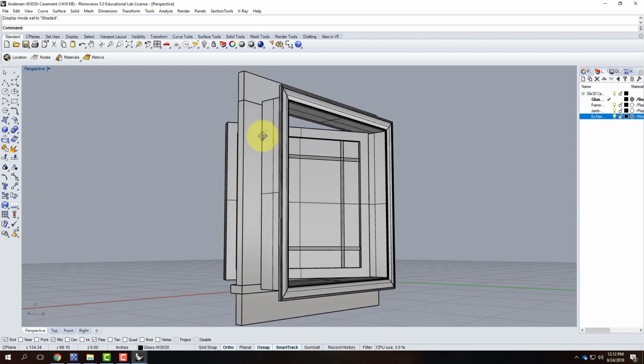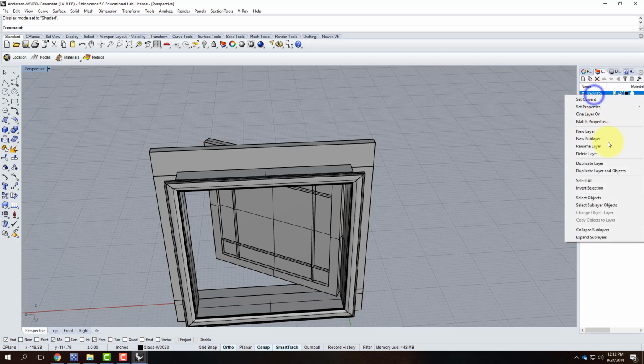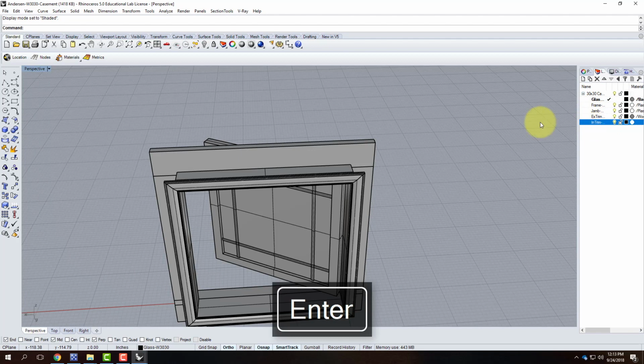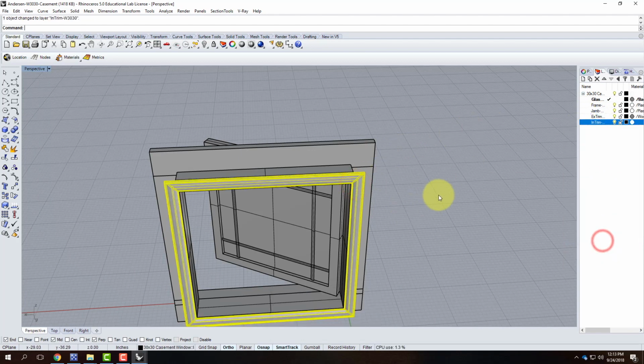So I can do any kind of a custom shape that I want. It's just a matter of building the profile and following a sweep. So again, a little bit more complicated. I would need here to add a new layer. We'll call this interior trim. That should be a sublayer, and that should all go on the interior trim. And it would need a material assigned to it as well.